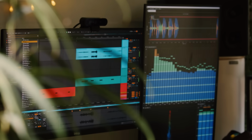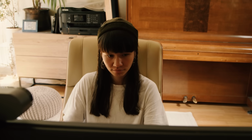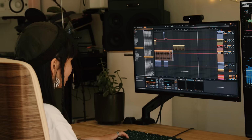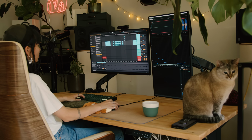I mostly work in the arrangement view because I feel like in the arrangement view I just finish tracks faster, because I'm forced to directly put it in place, you know? When you continue in session view, you just edit the loop, edit the loop, edit the loop, and there are many stages in between, and in the end it was actually already a complete track, but it's only a loop with one moment of everything that happened. I like to just preserve everything and already put it in place.